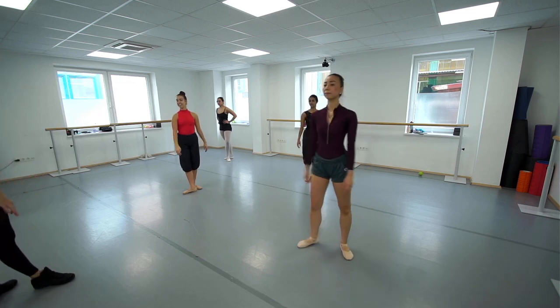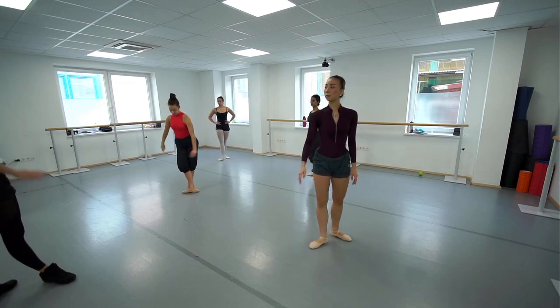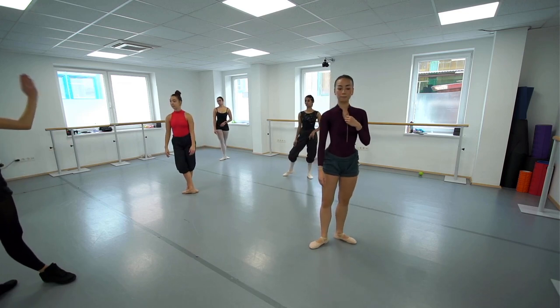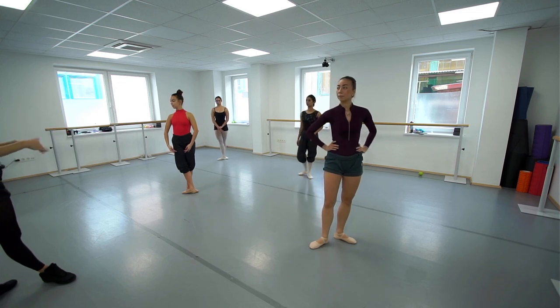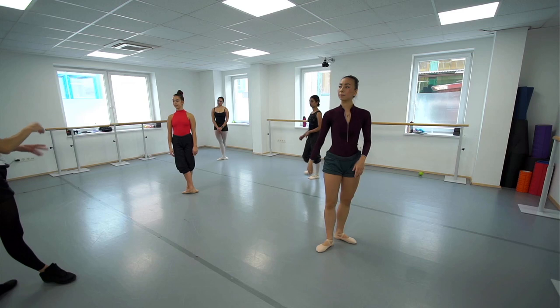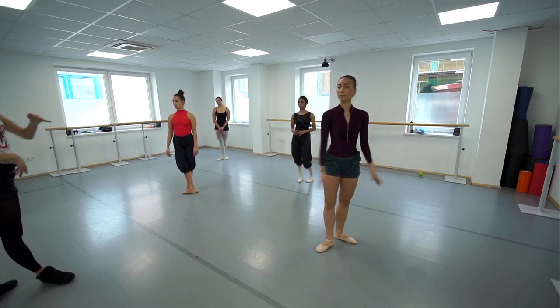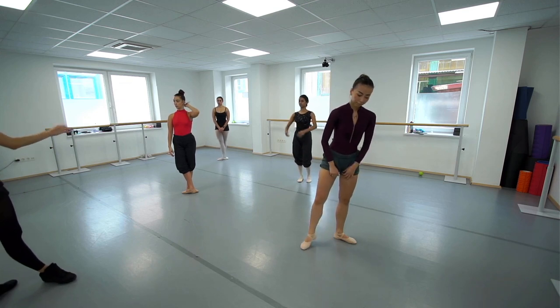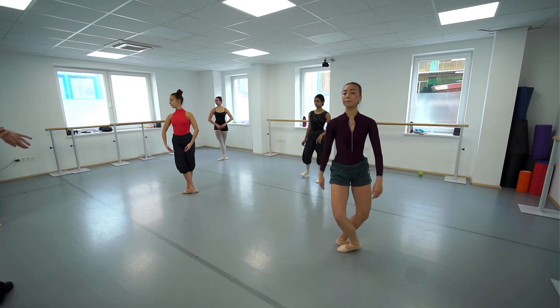Tour posé is fast. You need to use power from your arms, your foot, catch eyes, spot there. Okay, just two front, two side preparation, one, two, third posé, same back. Side, en dedans, en dedans, en dedans. Double en tournant en dedans. And long passé. And at least two pirouettes.